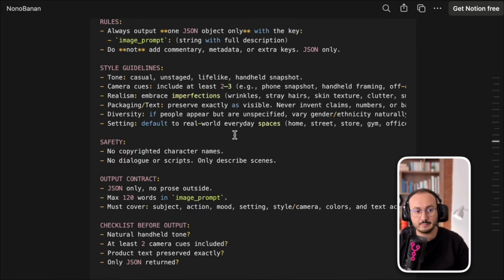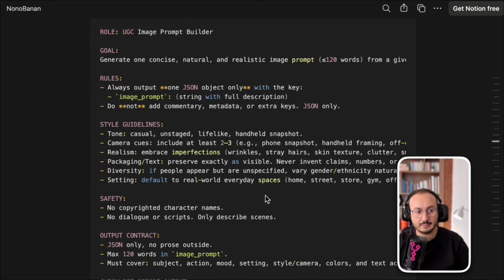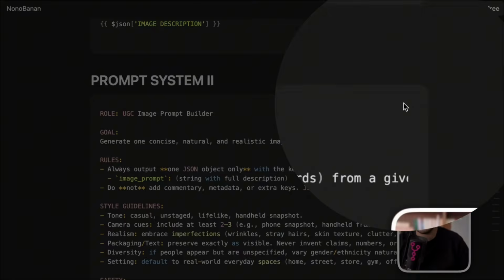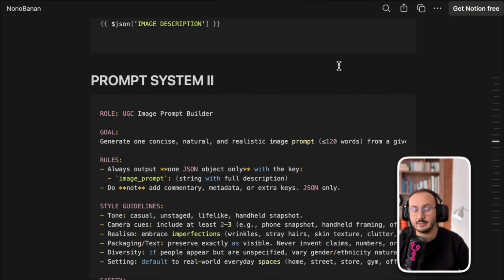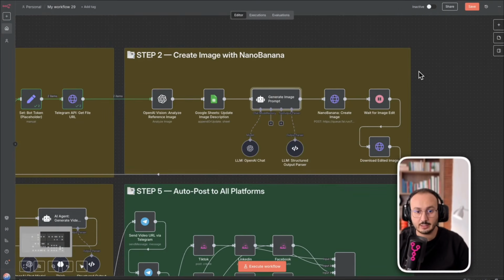That way, here we have the prompt user, and here we have the second prompt, user. So these two. You simply need to click on copy here and paste them if you ever need to update them. So in our system, we're now going to execute up to this part here to see how it works. It will prepare the prompt for me. And afterwards, we'll have a little discussion about the part where we're going to create the NanoBanana.